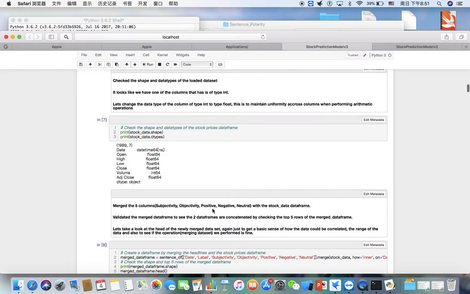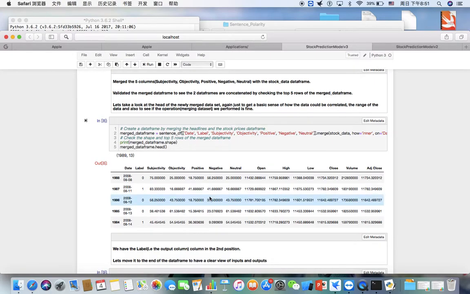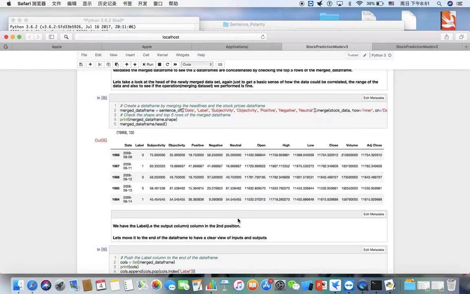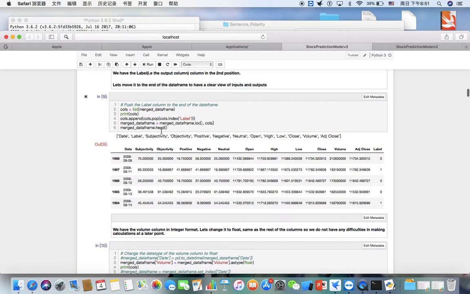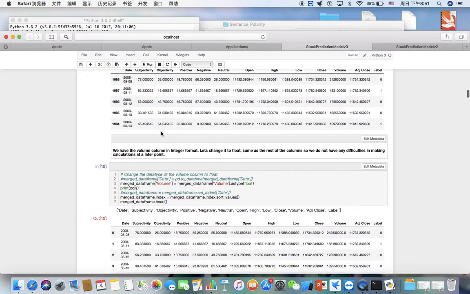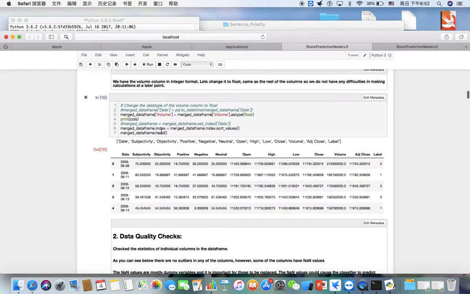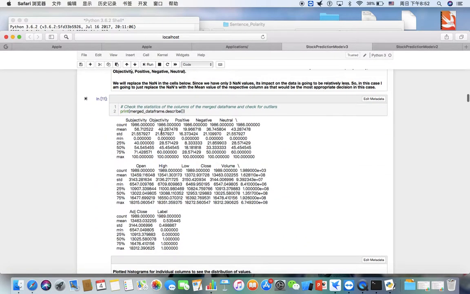Then I combine these two files into the same table, so you can do some operations on this file to get useful information like prediction. And then I merge the data files as I said, and then describe them.